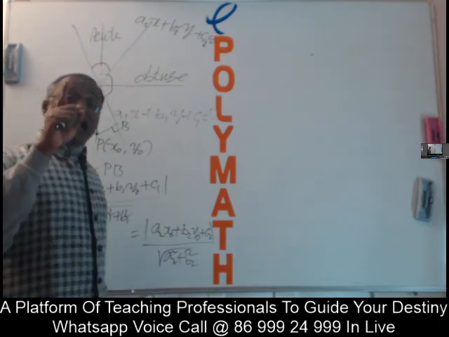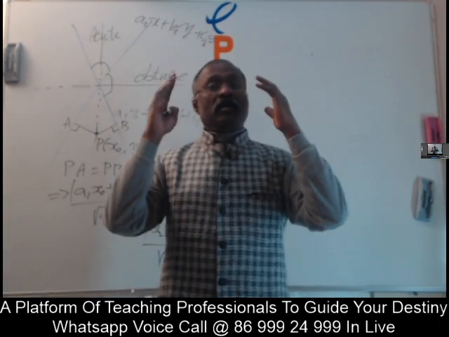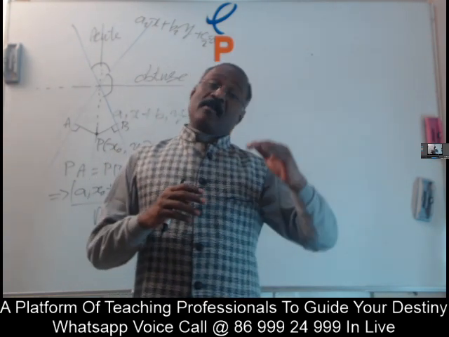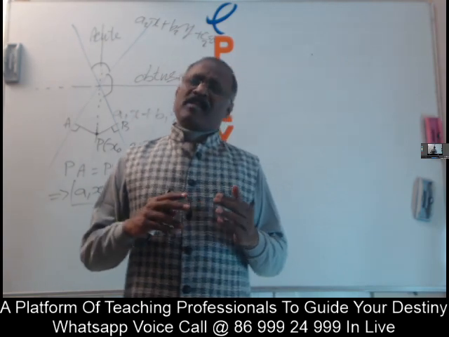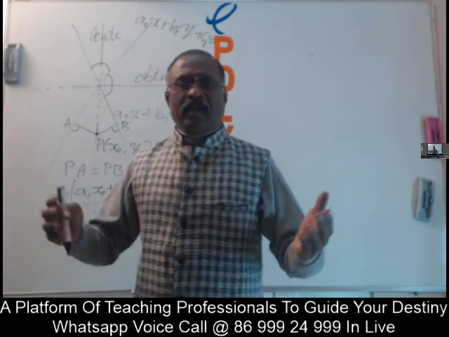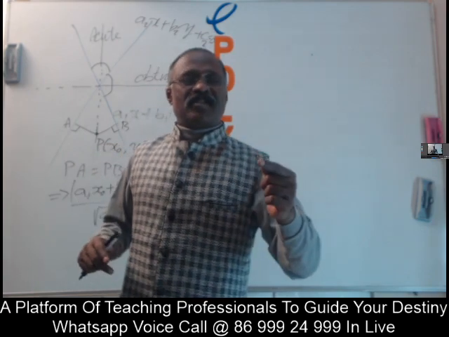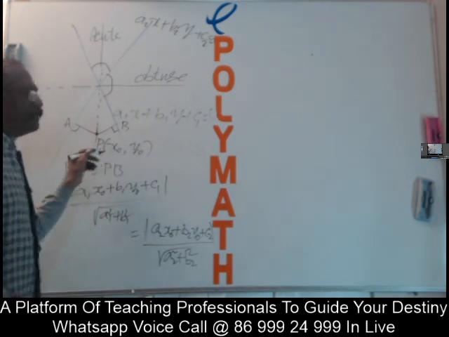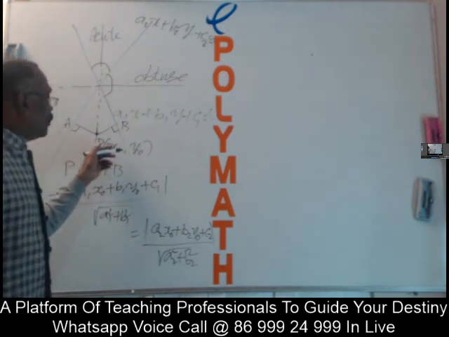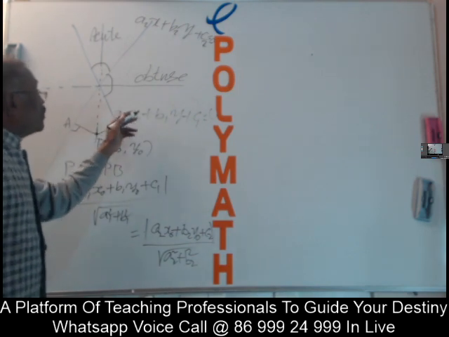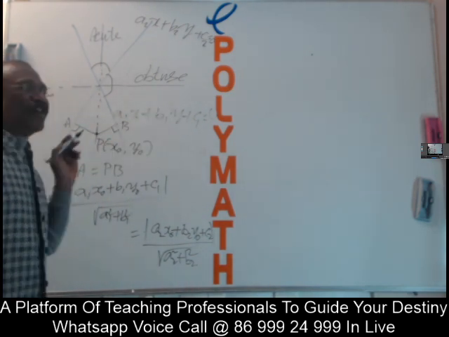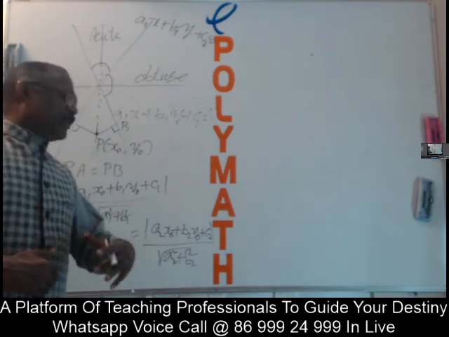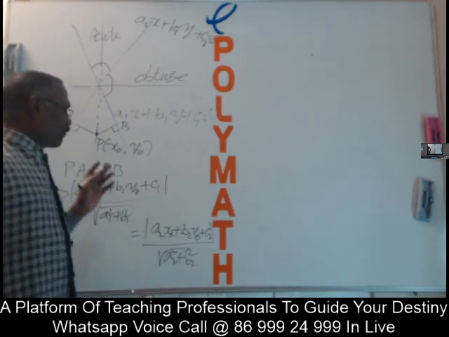That's why I insisted while explaining in the previous sessions: I have taken x naught, y naught as a point on the locus, and finally I converted it to xy. But in some problems I took xy directly. Why do I suggest you take the point on the locus as x naught, y naught? If I take it as xy, while writing the perpendicular distance you may get doubt. This is xy, this is also xy. If you don't have the confusion, take it as xy, no problem. But if you take it as x naught, y naught, it will be clear.